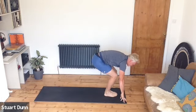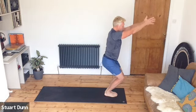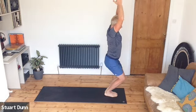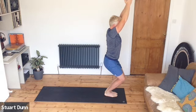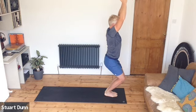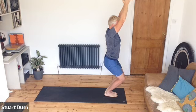So we're stepping or jumping feet to hands now. So you're coming to your fierce warrior, as we did in Surya Namaskara, but now holding for five breaths. Reach the fingertips away, sink the tailbone, draw deep in through Uddiyana Bandha, your abdominal lock here. Sink the heels, gaze where it feels good for you.